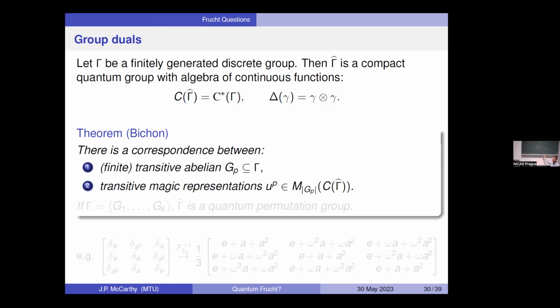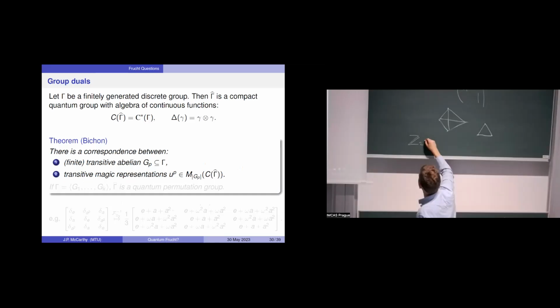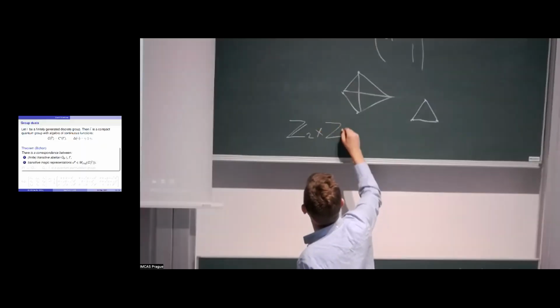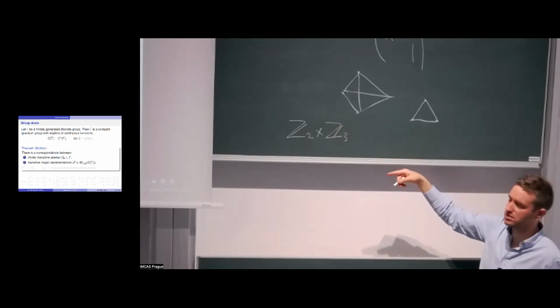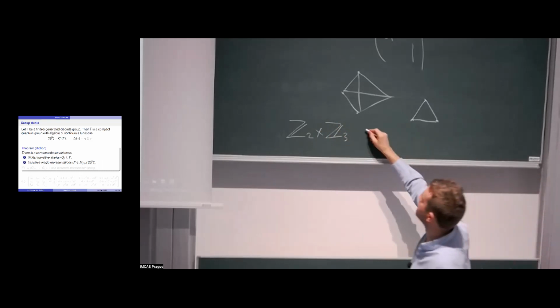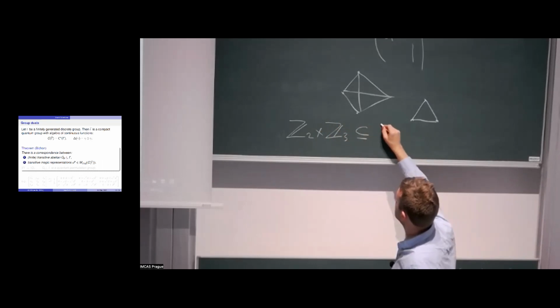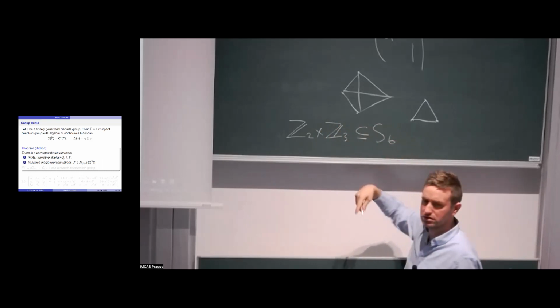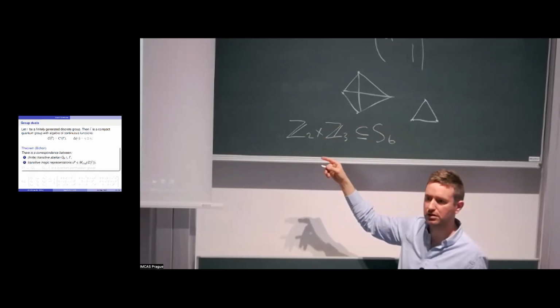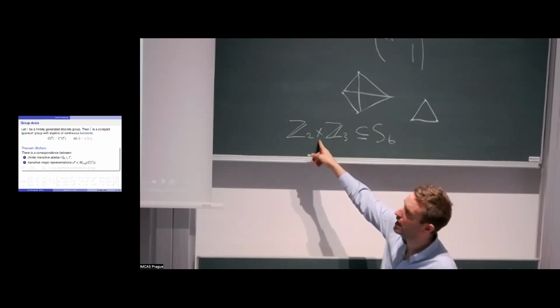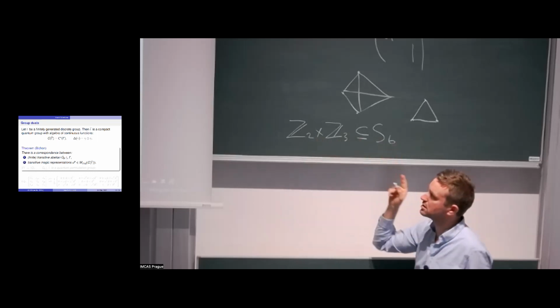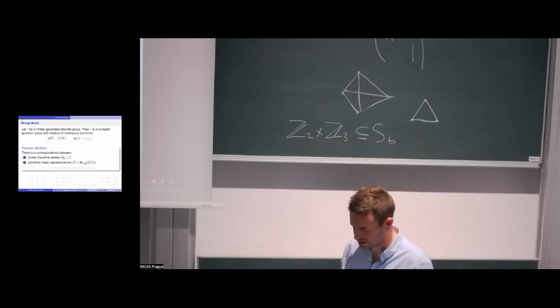We got in a bit of a mess in the thing, so we thought that transitive abelian groups were special things, but really you pick any abelian group, say this thing, and what makes it transitive is a particular embedding. So for example, you can embed this in S6 using Cayley representation or whatever. And this has to be embedded to make it transitive.